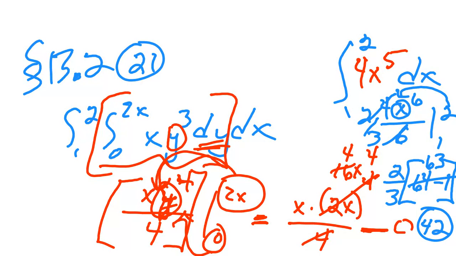Was it 13.2? But you can see how easy calculus is when they give you simple examples, right? Calc 3. 13.2, number 21. What do you know? They get 42 in the book. That's what I got. I like it. I actually have a mistake in my answer key. Not for the answer, but for how they got to the answer.